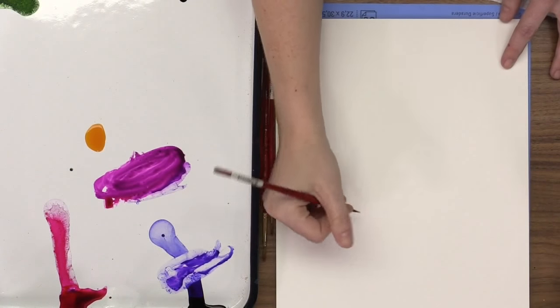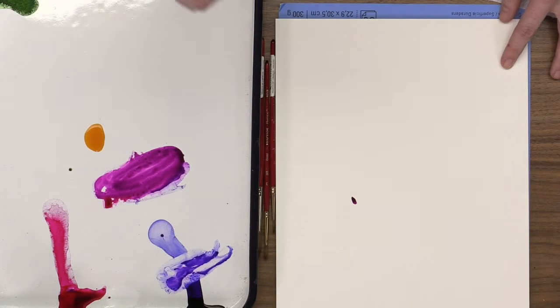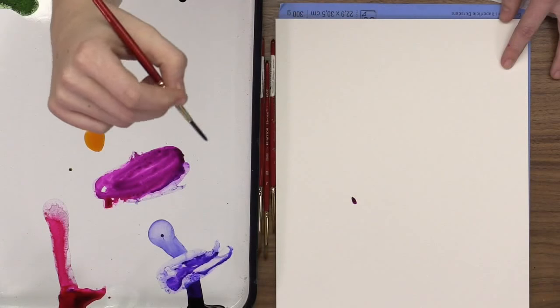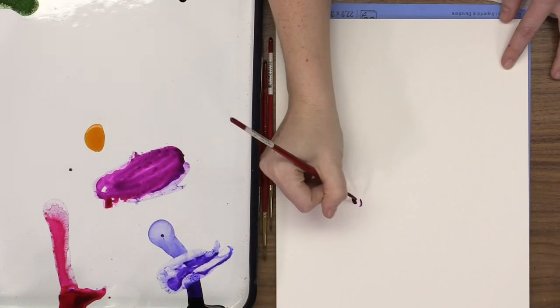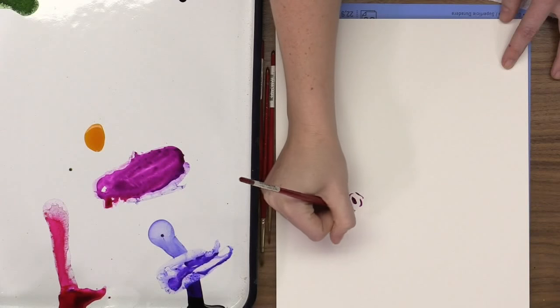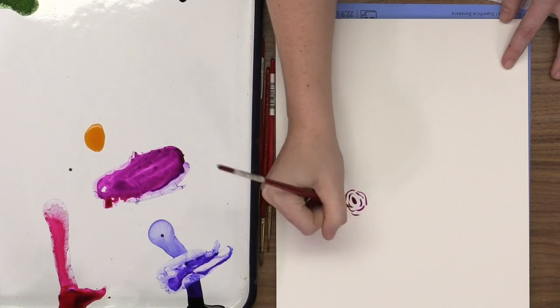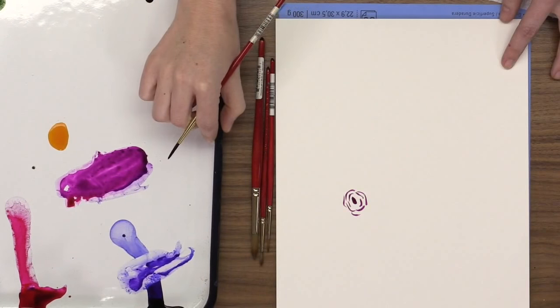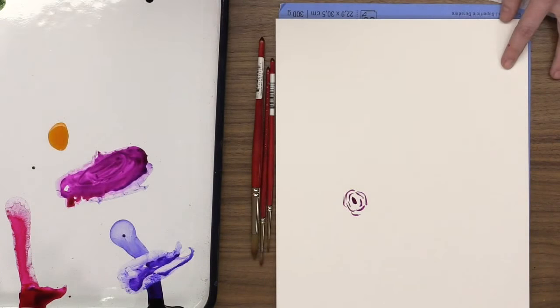All right, so we're going to start with laying down. We're just going to start on the right-hand side of our paper. We're just going to do a dot, or an oval. And then we're going to do circular lines around this oval. And we want them to be alternating. So it's going to be line, line, line, line. And you're just going to do that a few times. And as you go out, your lines are going to get a little bit bigger. Let me move this a little, okay? And then... raise your right hand.